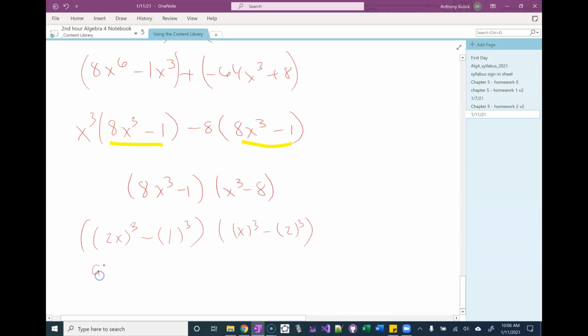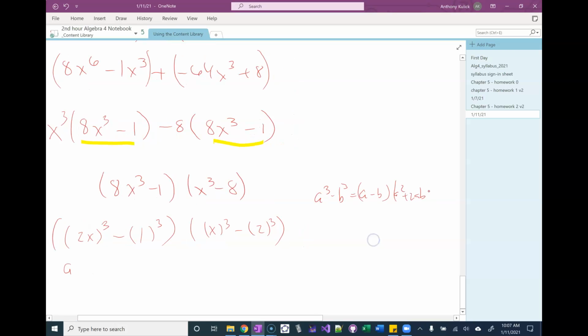Okay? So again, our difference of two cubes factoring pattern, I'll write down here on the side so that when you're going back to look at your notes, it doesn't feel like magic where that came from. And I'm going to put a little subscript since we have two differences of two cubes so that we're not confused about what's A and B. So the first one I'm going to use A1 and B1. The second one I'll use A2 and B2 just to kind of keep things straight. Is that okay with everybody?